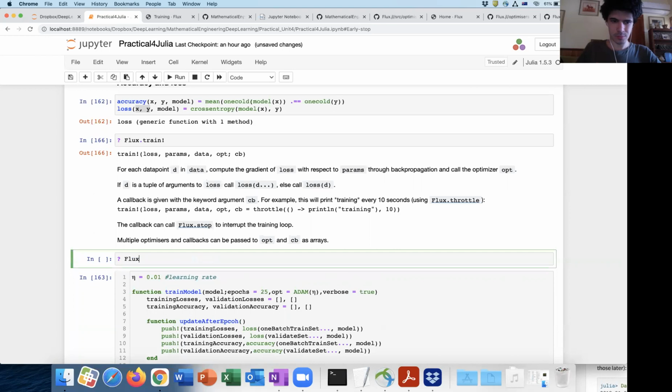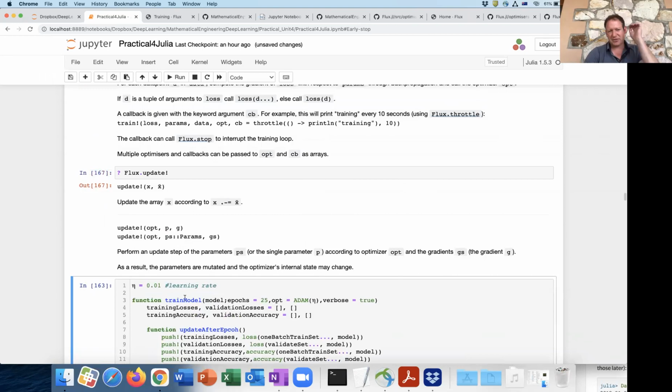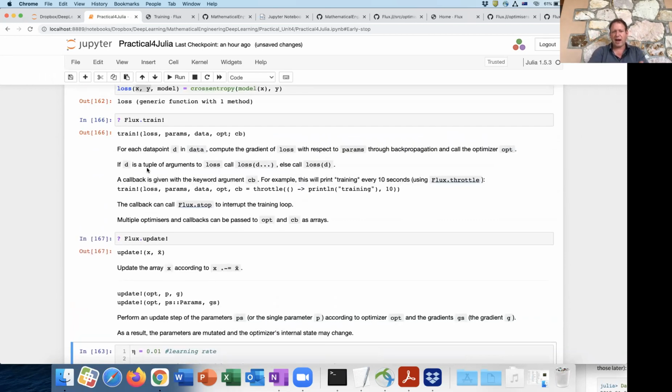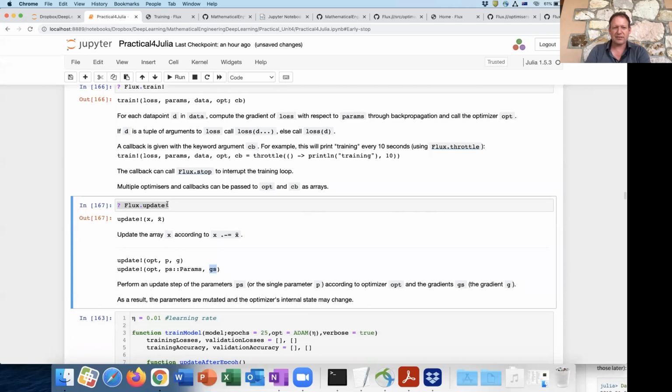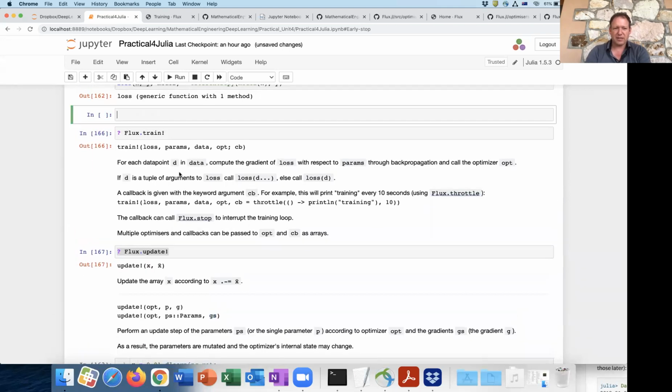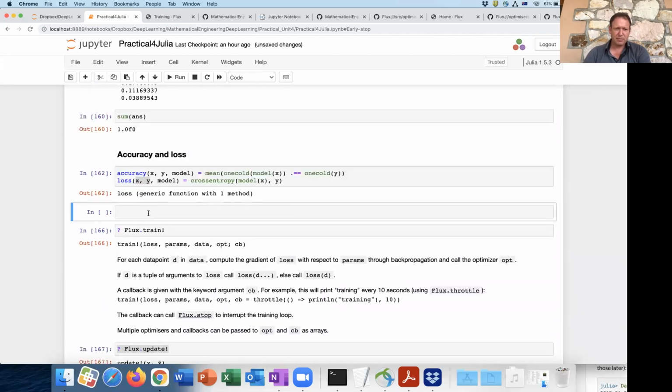And you could have also looked at Flux.update. So update does less than train. Update just does a single gradient descent step. Okay, so train wraps update. I think in next week's tutorial, we'll just use update directly. So to update, you actually give a gradient. So you could have separated these things. And then there's one layer above, which I think we have at the end of this tutorial. I don't think we'll get there, but you could look at it.